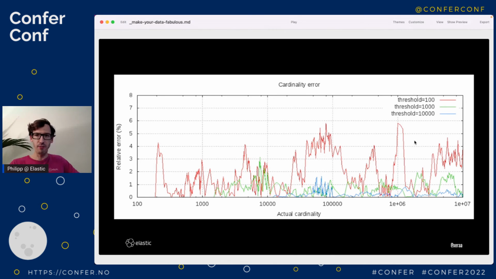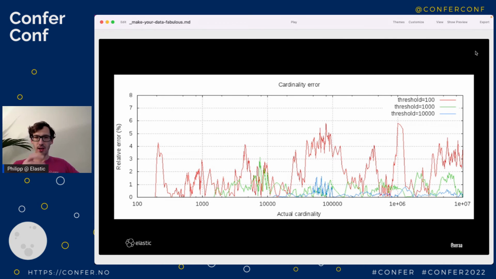And here we have plotted out based on the threshold value. And weirdly enough, we haven't plotted it out for the default threshold value of 4000, but we have only taken 3 other values. But at least it's powers of 10 that we have tried out here, so you get an approximate idea. And you can see, based on the number of unique values, how close our approximation is. If you use a threshold of 10,000, the error bound is only once going over 1%. But otherwise, even for very large numbers, we are very close. However, if you only use a threshold of 100, you can have an error of, I don't know, up to 5% or 6% or so. So it's really a trade-off between how fast, or with how few resources, you want to make this aggregation work, and how accurate you want it to be.